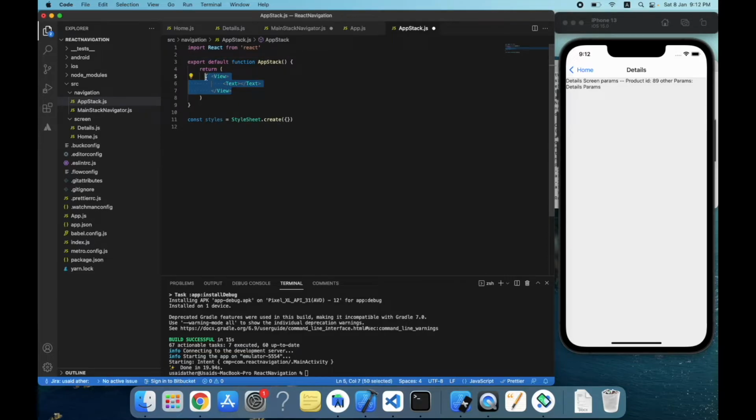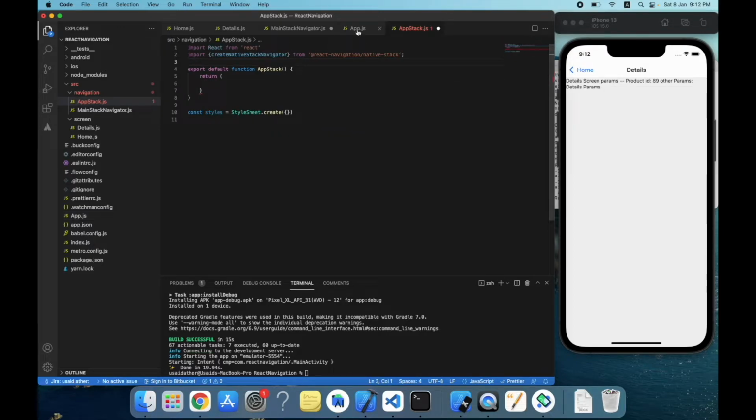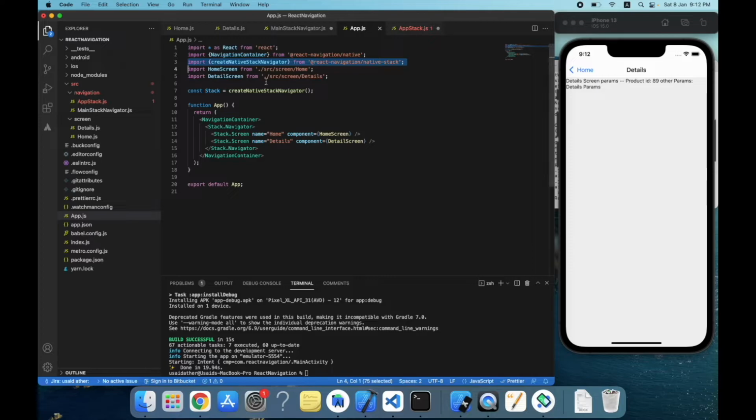Export default, then here it will have all of the logic that we have just added here. So we have to import create stack navigator here, then we have to import all these two screens here.